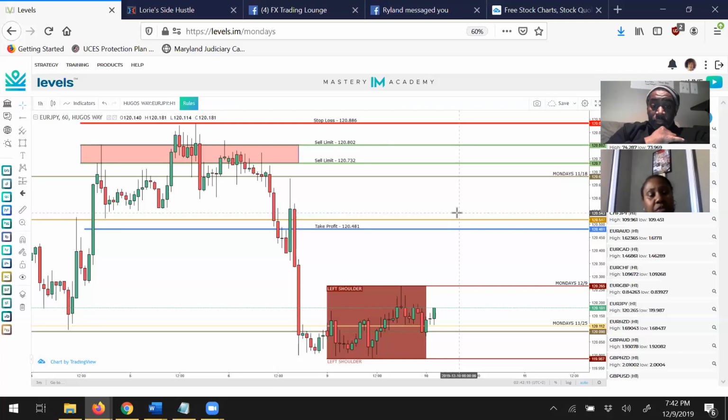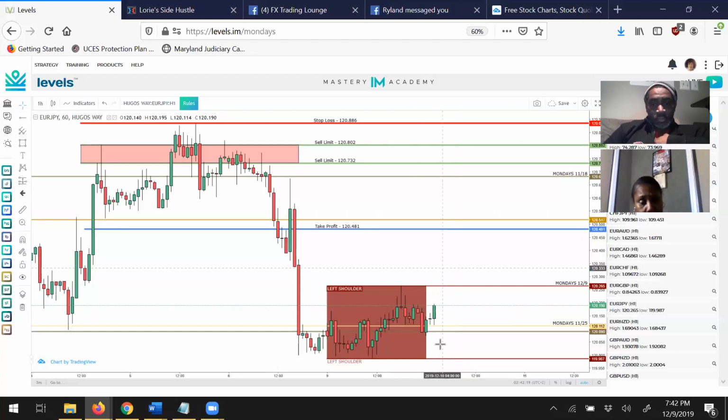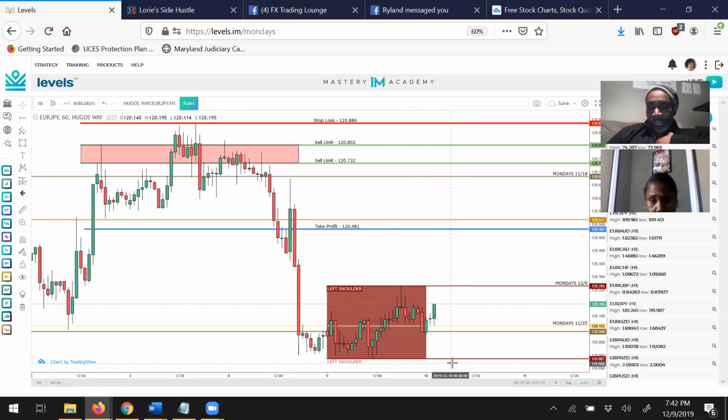So with the sell limits, do you make them the same lot size or smaller? Typically, until my account grows, I keep it the same. Like, I have an account right now that's $50-something. I won't change the lot size until it grows past $100 or past $200, and so on and so forth. I just stack them until it's time.